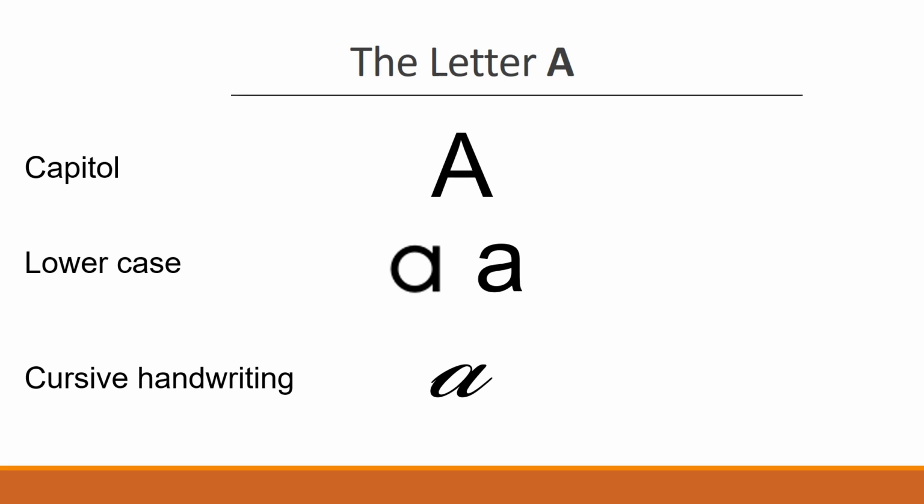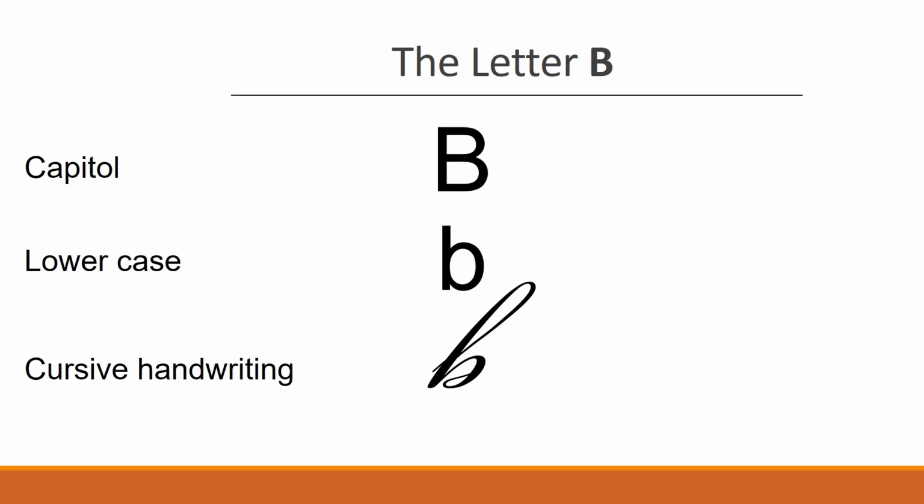And on one you can see it still has the oval with the stick down the side, but it has a loop so that it can connect it to the next letter. This is the letter A. This is the capital A and the lowercase a next to each other so that you can see in proportion the size. We will see that all capital letters go from the top line to the bottom line, whereas the lowercase letters will vary in size, but essentially they only go up to about halfway of the capital letter.